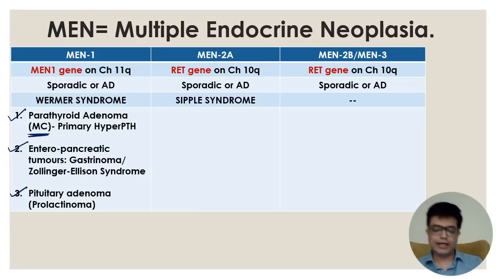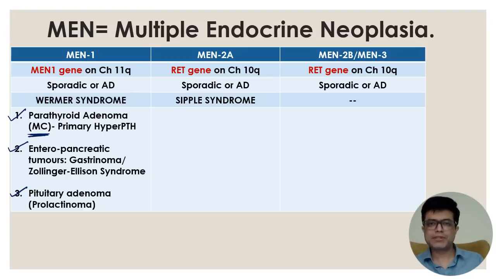across the books. They will tell you that sometimes in MEN1, it is not a localized tumor in the parathyroid gland. It is more of a diffuse hyperplasia in the parathyroid gland. And in fact, that is very, very common. But if they ask you the classic triad, it does not include diffuse hyperplasia. It includes a parathyroid active tumor producing the hormone. Remember, these are the 3 points that I have mentioned here, right?